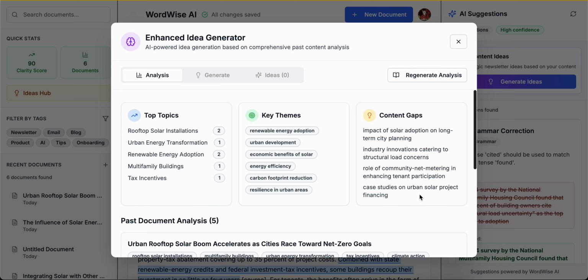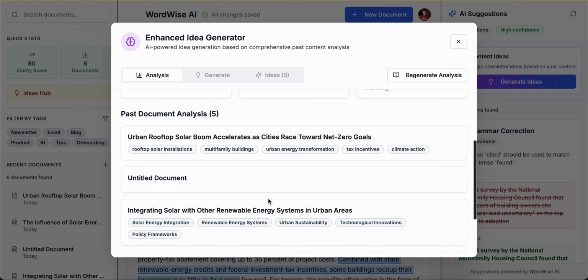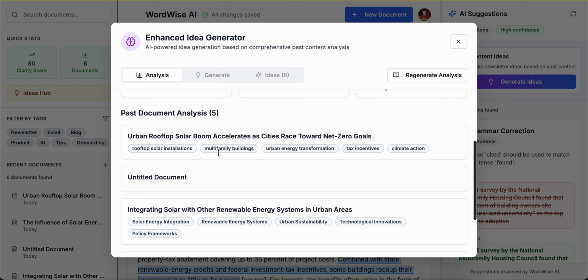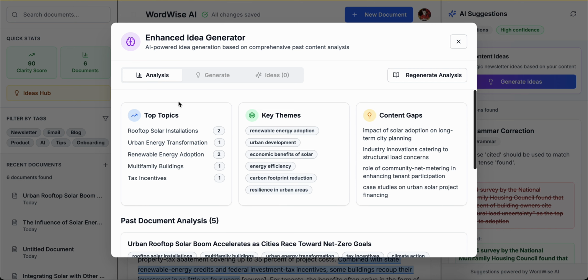It shows, based off of what you're writing about, things that you're either selectively or subconsciously avoiding writing about, and it's maybe something that you could think about writing if you want to attract more readers, more subscribers, more listeners, whatever the specific type of content that you're doing. It shows you which documents it drew its analysis from, as well as the keywords it assigned to it, so that way you can see which things are contributing how much to that analysis.